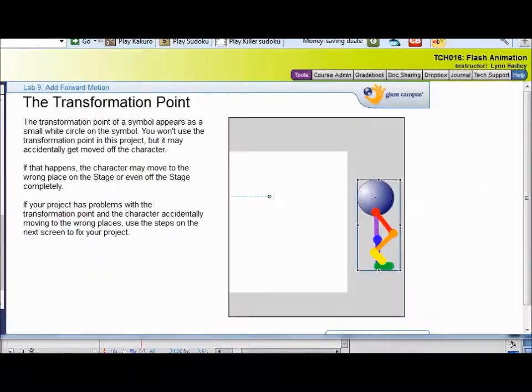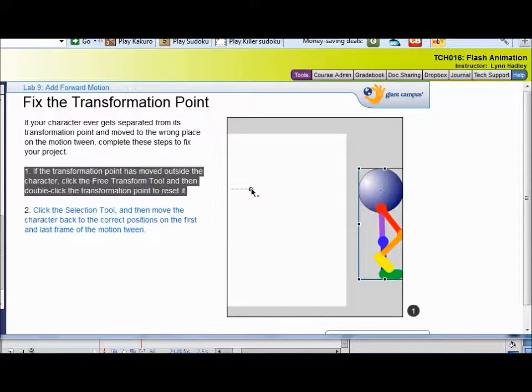Now sometimes there's trouble with the transformation point. This transformation point, this white circle, should be centered on the character. If you have problems with the transformation point and the character accidentally is moving to the wrong places, there are some things you can do to fix this. If your character gets separated from his transformation point and moved to the wrong place in the motion tween, you click your free transform tool and then double click the transformation point to reset it.